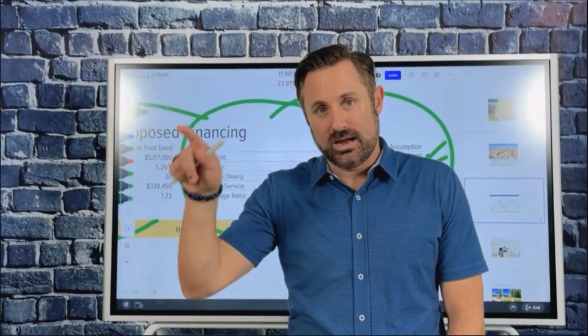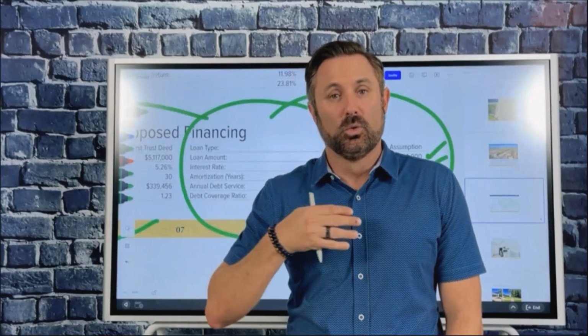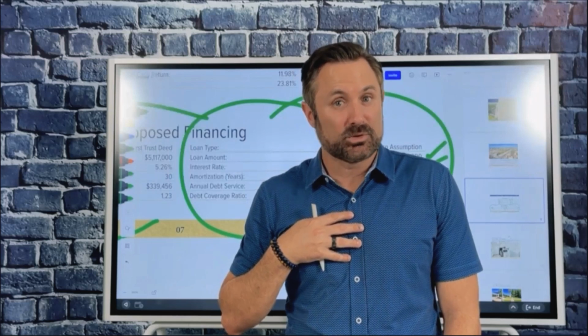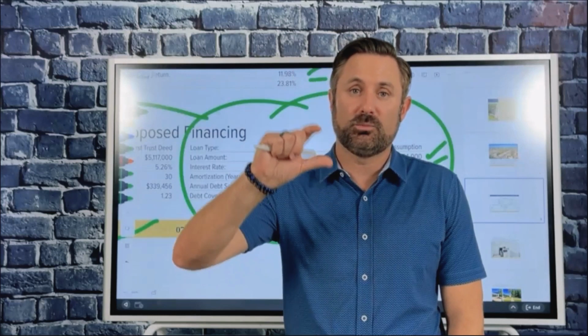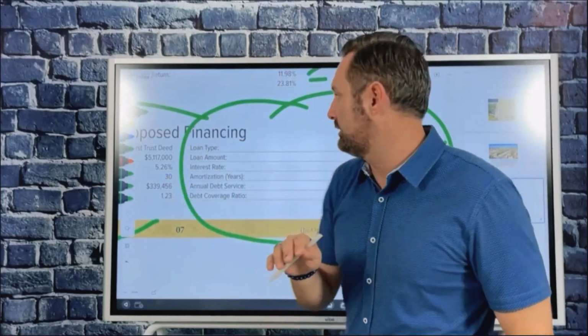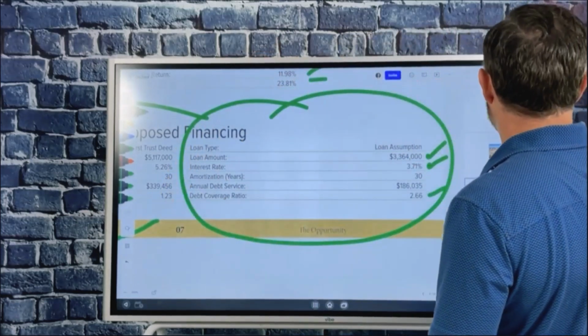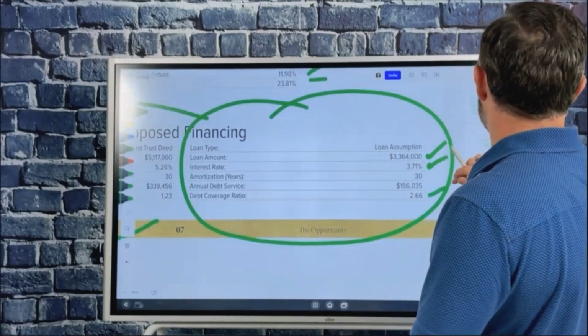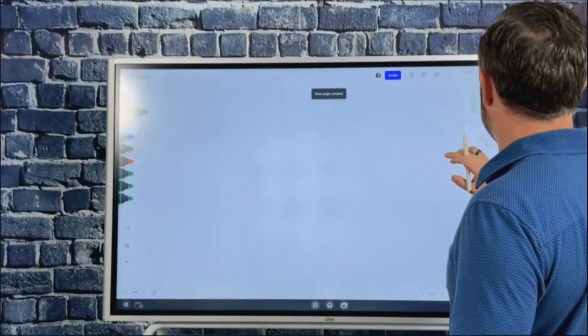Our 230,000 gets invested right alongside the other investors. So we also get the 8% preferred return, plus we get 70% of the free cash flow and profits. Plus as a general partnership, we get what they call the promote. So that 70-30 split I was talking about, and I know this gets a little complicated, but let me break this down for you. I want to show you how you would structure this deal with investors. You can actually see how this would work.